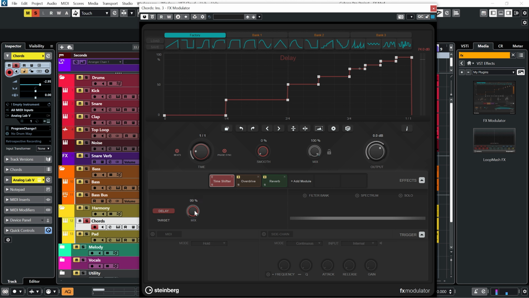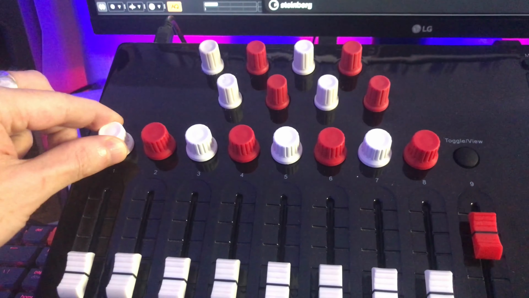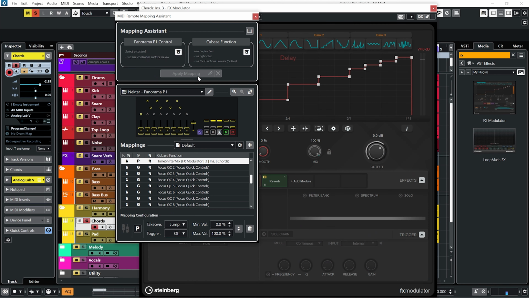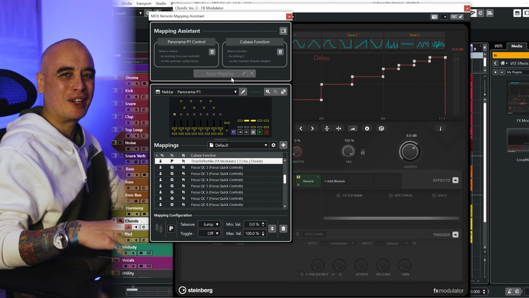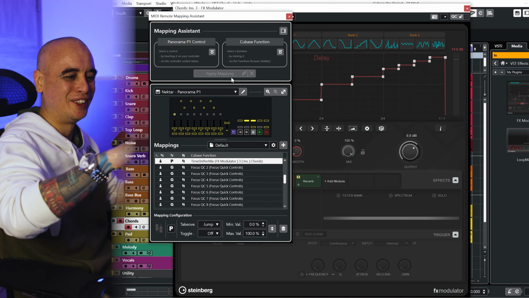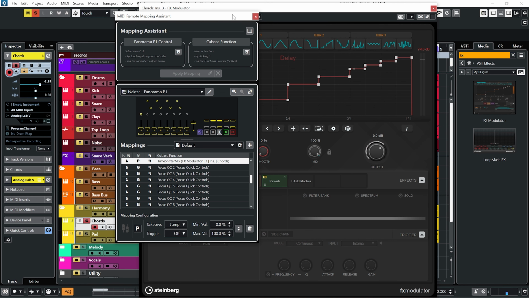I can use this as basically a fill. And hit pick for MIDI remote mapping. And I'm going to twist the first dial on my controller, hit apply mapping. Now I have made a video all about the MIDI remote that you can check out here. But since making that video, I've actually bought myself a little mini monitor to sit beside my MIDI controller, which you can see here. So I've always got access to my MIDI remote. Maybe a bit overkill, but I like it. But anyway, now that's mapped.